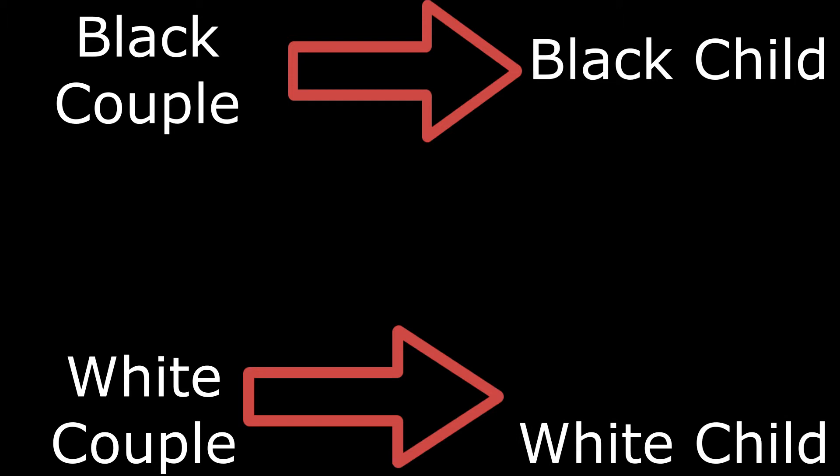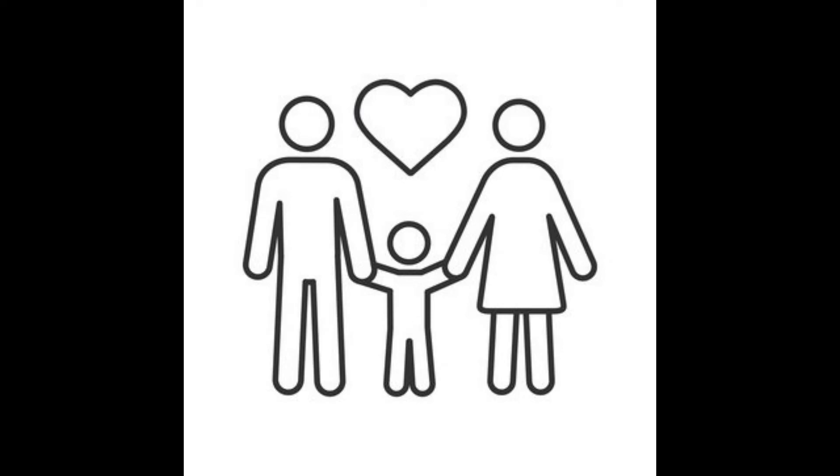Let me give an example using what you're talking about with the North Korean defector, but just in a different context. Let's say you have a Black family and a white family—a Black couple and a white couple. The white couple has a child and the Black couple has a child, but the context and the culture in that white family is, once the child is born, it's like 'we're off to the races'—if you look at it from the timeline, the races just starting when you're born.